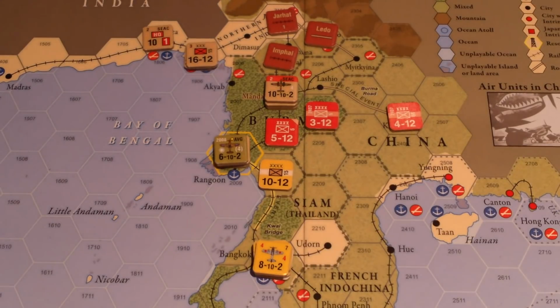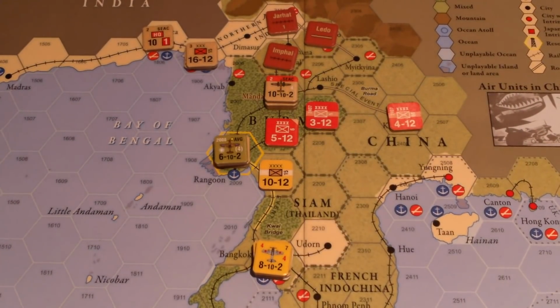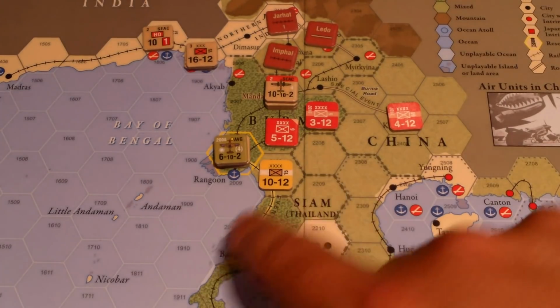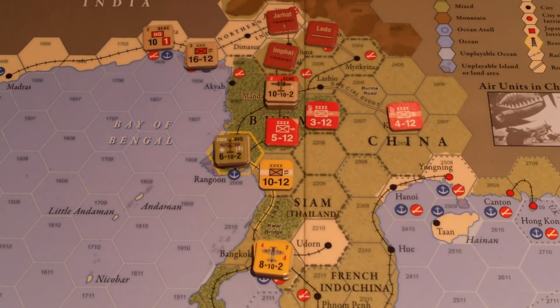I could attack right now, try to eliminate this unit and get a little better position moving down towards the Southeast Asian peninsula. Or I can position units to try to get an even better attack next turn. And I could also go for a high-risk situation where I try to land units via Amphibious Assault down on the coast without actually attacking anyone. I think the latter is not a good idea.